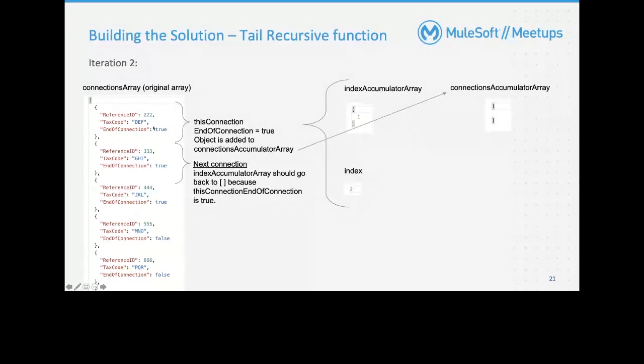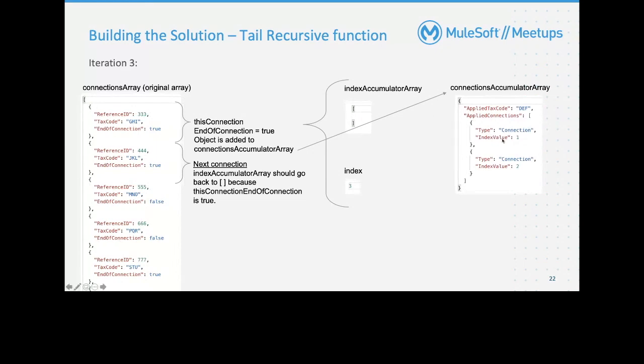And then the second is the item 222. And this time the end of connection is true. So what we want is to take this 1 and this 2 and put them both in the new connections accumulator array with the new structure for the output. So we do that. And on the next iteration, look, we already have this with the 1 and the 2.